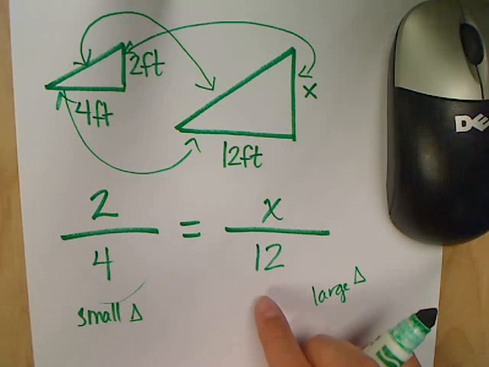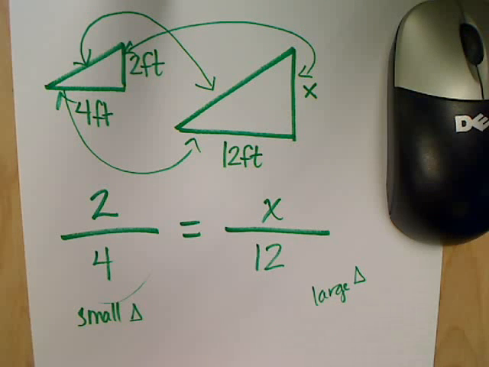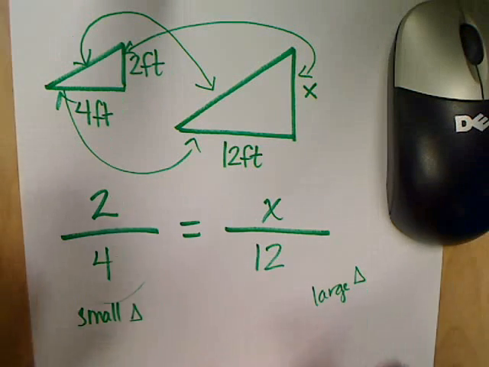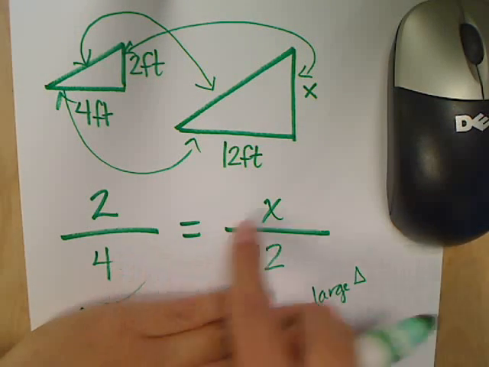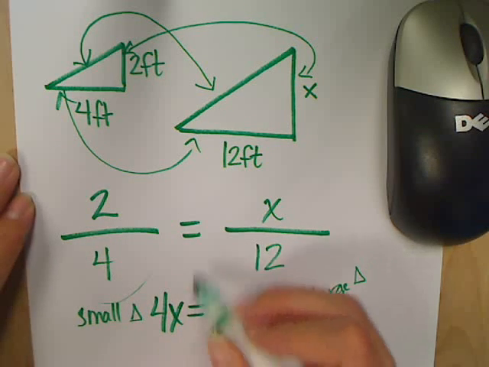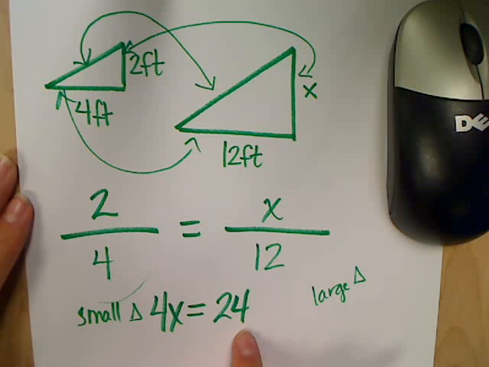At this point, there's a couple of options I can do. Did you say something, Malcolm? I can cross-multiply, or I can simplify. You can pick either way. So if I cross-multiplied, I'd have 4 times x, which is 4x. My equal sign comes down. 2 times 12? 24. Am I finished?